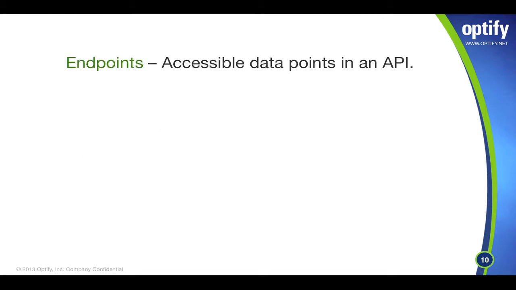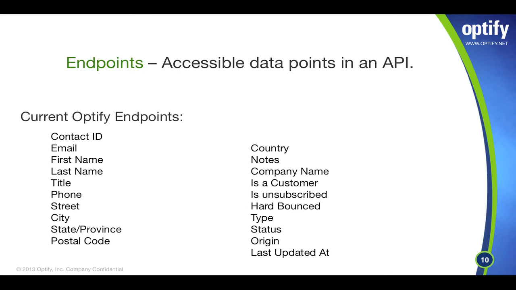To take our previous analogy one step further, let's introduce the concept of API endpoints. Think of an endpoint as each specific hole in that building. Any given building would need multiple types of access points for different kinds of objects to go in and out. So an API endpoint is essentially the place in your building that the bridge can connect to. It helps you understand what stuff is available via the API. In Optify's case, you can now access the following data in connection with contacts. We also built our API to allow two-way access. For example, you can access any contacts you have in Optify in order to create or update those contacts in another system, like your CRM.